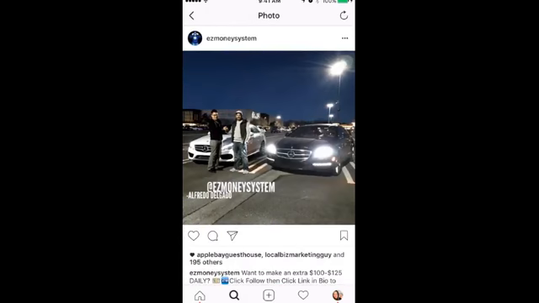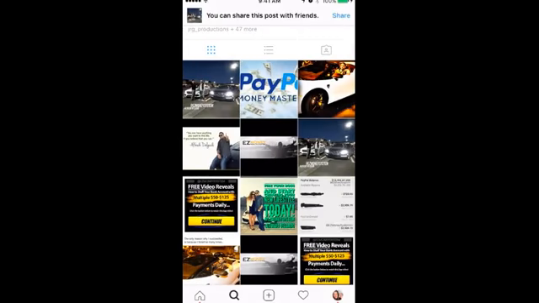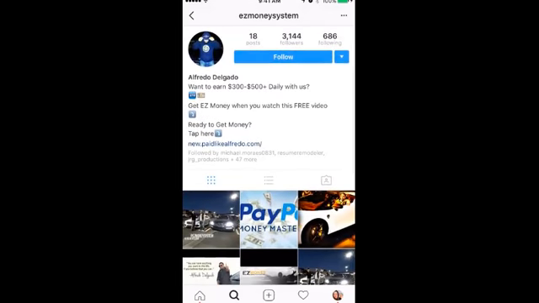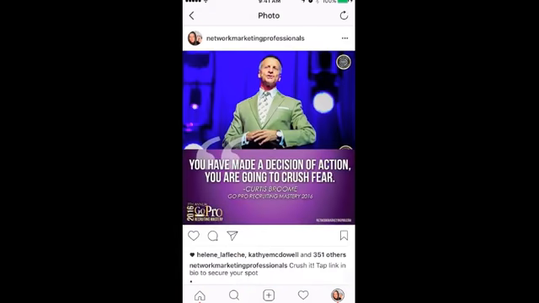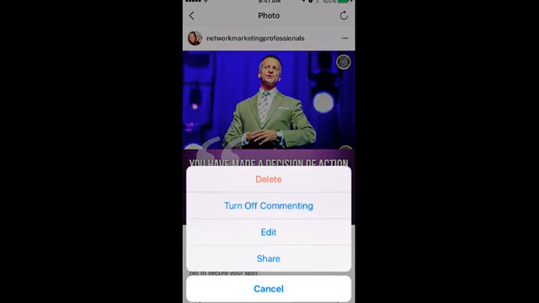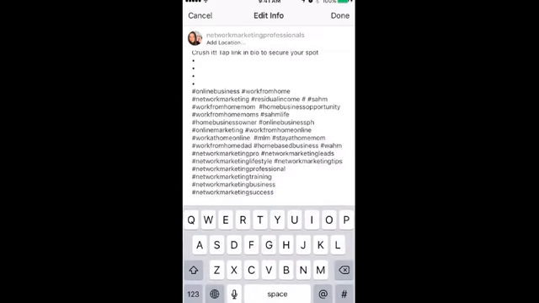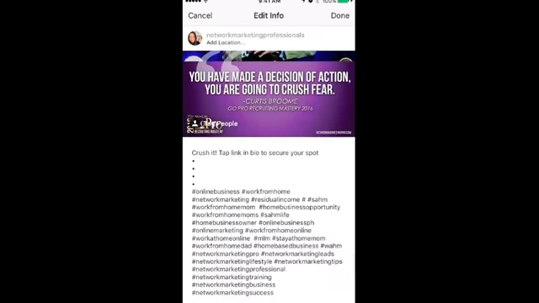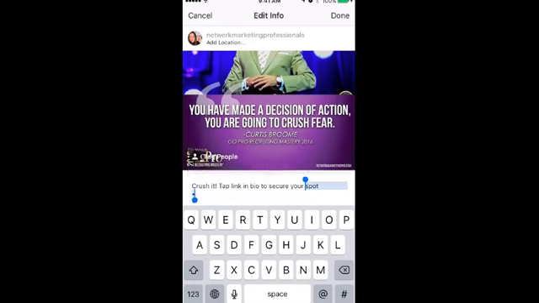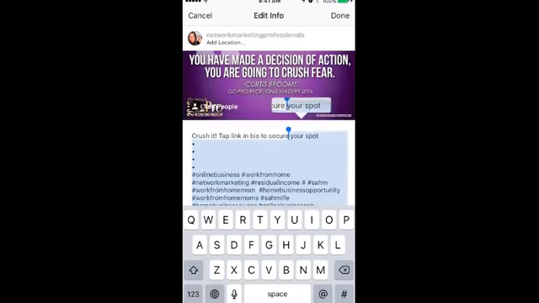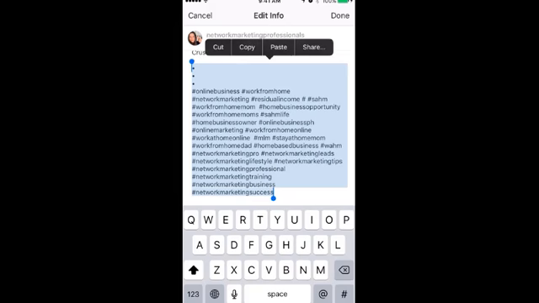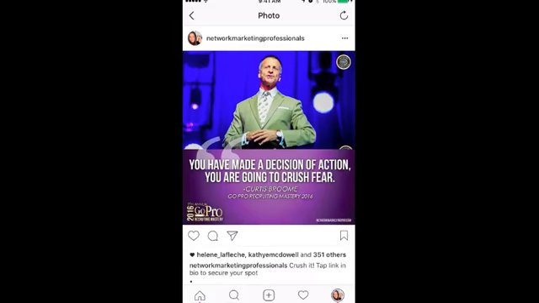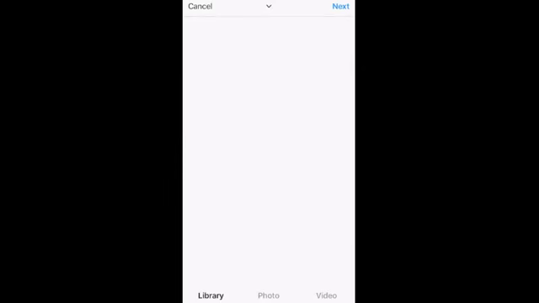Let's use this one. I'll just take a screenshot of it real quick. Then I'll go back to my profile, which is the bottom right. Because I don't have my things copied yet, I'm going to come in here to a previous post, edit. Here's a tip. If you already have hashtags on one of your previous posts, you can just come in here and grab them from in here versus a note. Sometimes I like to grab them from a note. Other times I'll come in to just a previous post since I'm already in Instagram, and copy them, cancel, and then click the add button at the bottom middle.